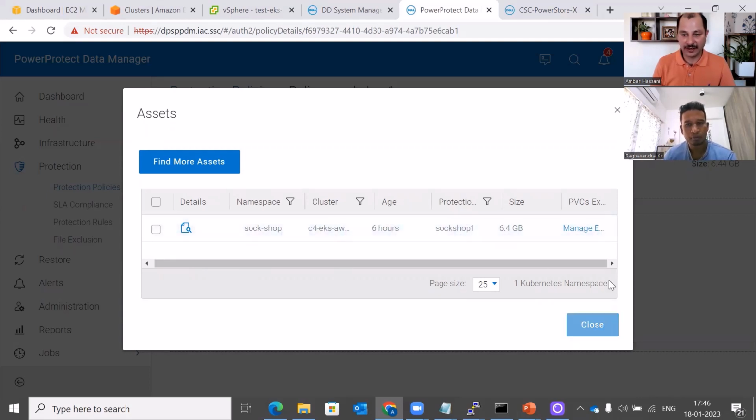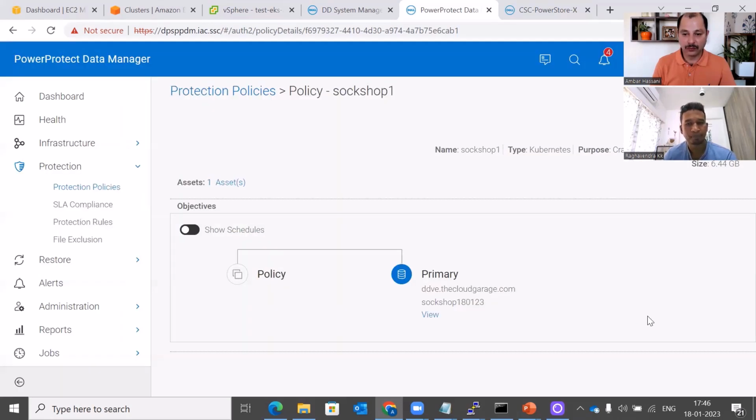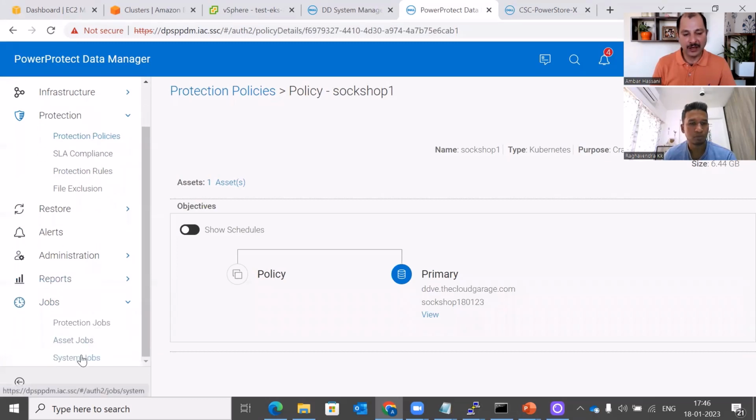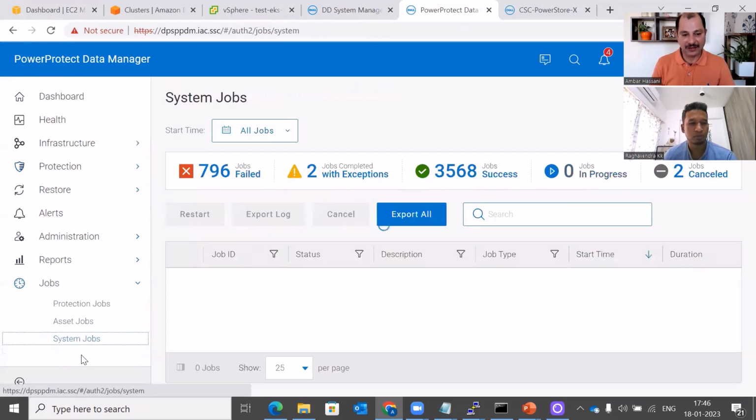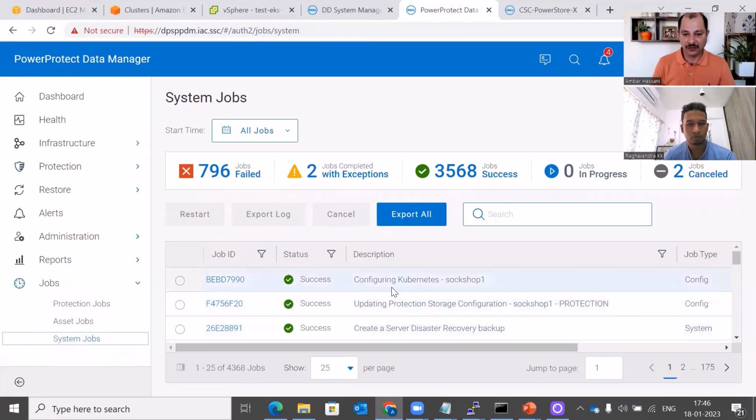Now, let's head back to the jobs. A backend system job would have started in terms of configuring the policy. So that's completed. The policy is fully defined now, but as of now, it's not executed.